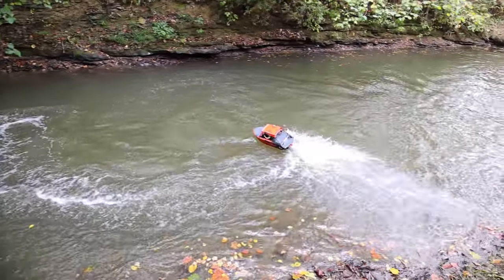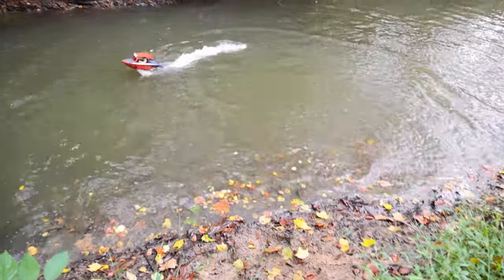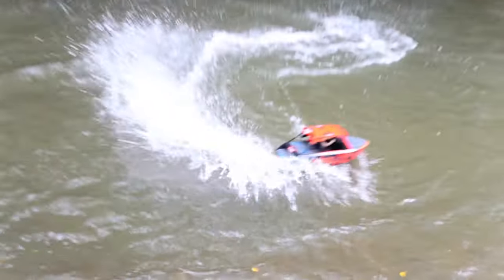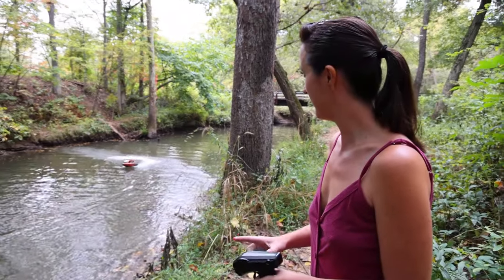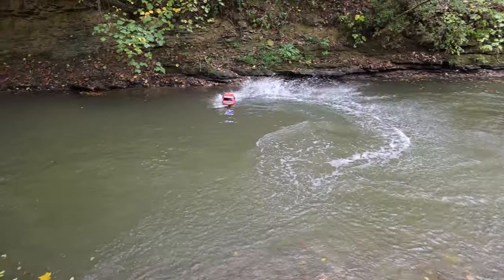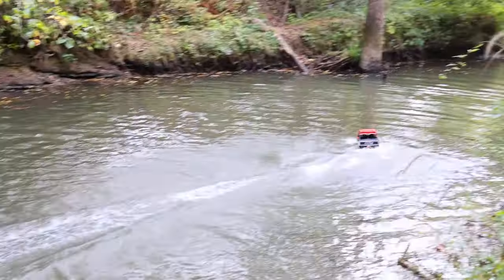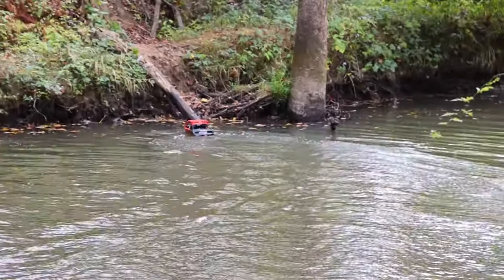Oh, it's awesome. We need to drive it at night too. And then I'm trying to turn around. Oh, look how much you are disturbing the peace here. Abby's bashing boat. Right, turn around. Very powerful. Remember, this is 4S, you guys. Okay, so you're making waves and then, no, there you go.